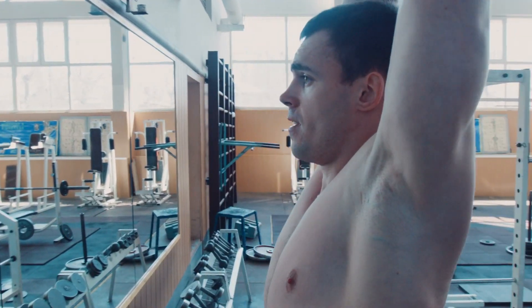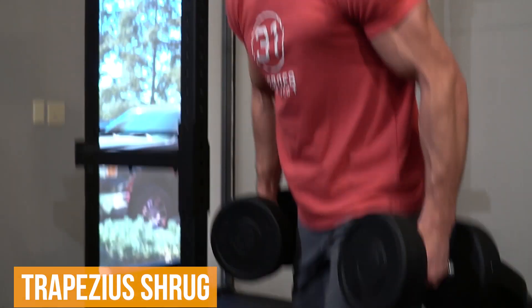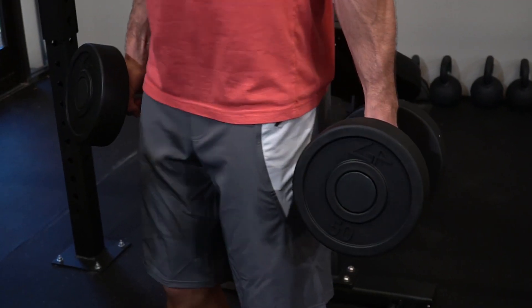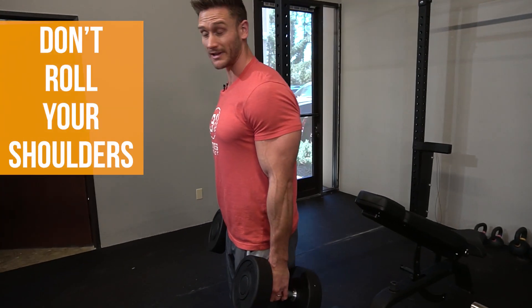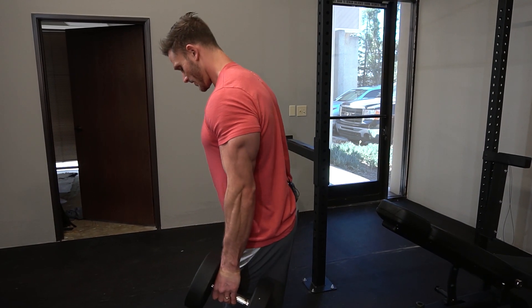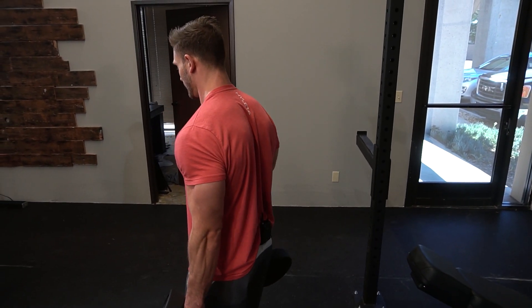The traps are a big muscle — they can handle the weight — but it's usually our shoulders and the rest of our shoulder girdle that ends up having a little bit of an issue. The first one I want to show you is a different variation of the standard trapezius shrug. I'm going to take 50s. I'm a relatively good-sized dude and most people would assume I'm going to be holding 100s or 120s. But 50s is all I need. I focus on rotating the positioning, starting with palms facing a little bit more forward so I'm in a proper postural position, and then I focus on my shrugs. Most people just put their hands to the side and shrug up and down. The other thing I don't want you to do is roll — that's a good way to mess up your clavicle. So just simply up and down with your palms facing forward, and the end of the dumbbell should ride along the side of your leg.